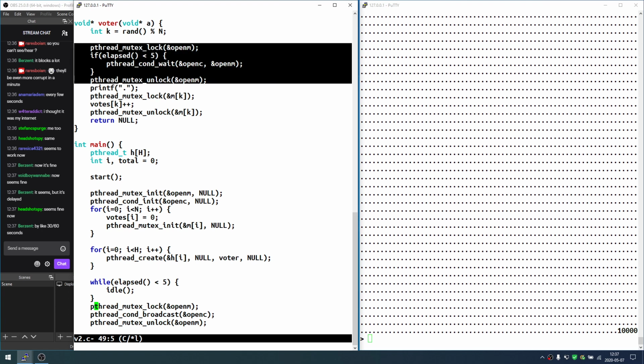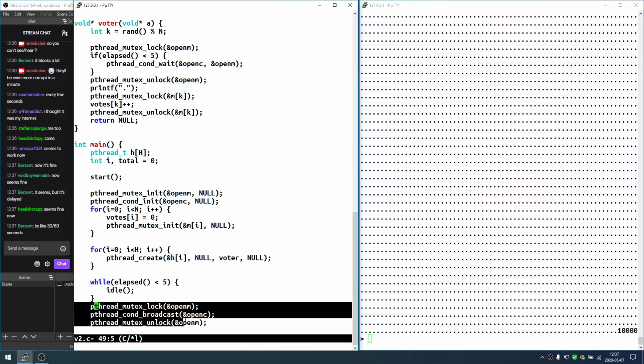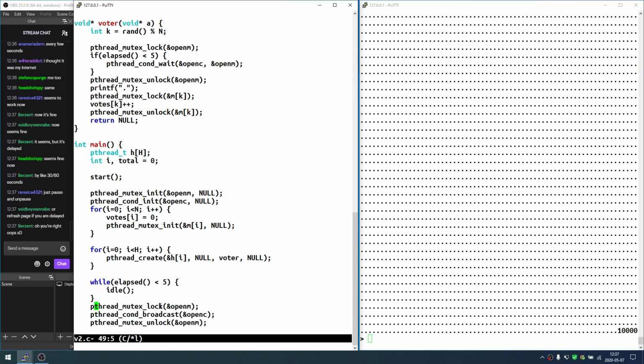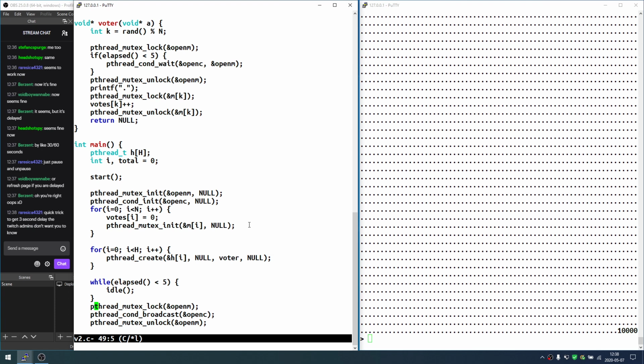In C, they don't really force you to do it, but in other languages, they do. Because these conditional variables are meant to be used in conjunction with a condition that can change values, you will need here to lock and protect that condition before you broadcast. So that's why I'm locking the broadcast.